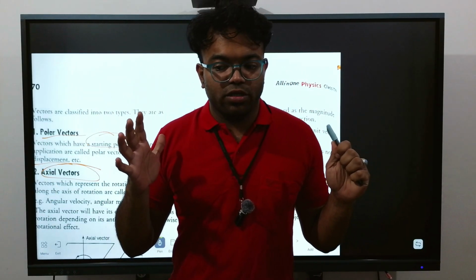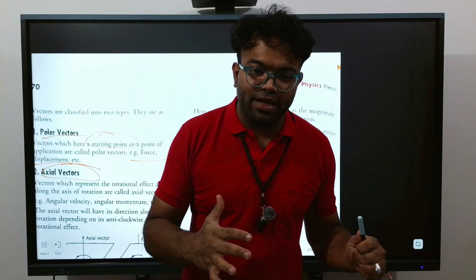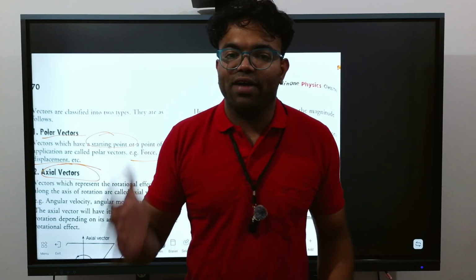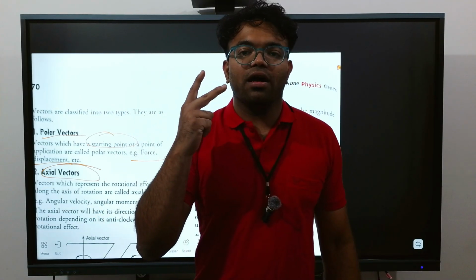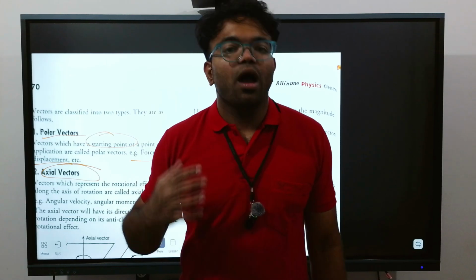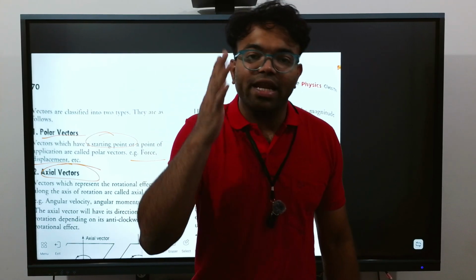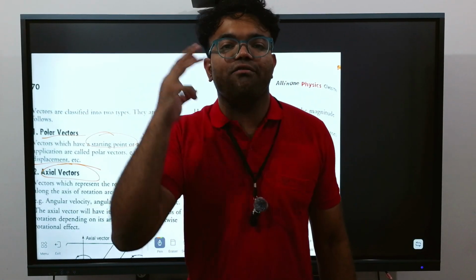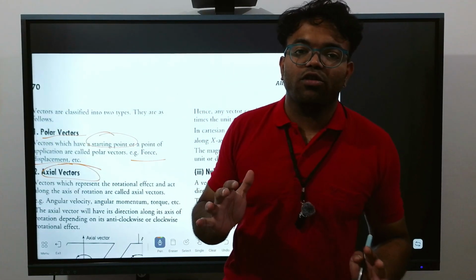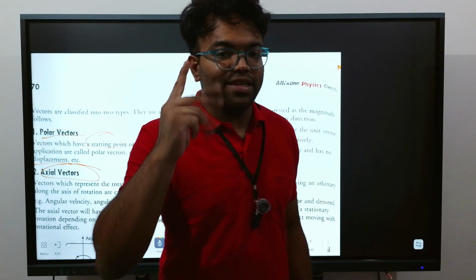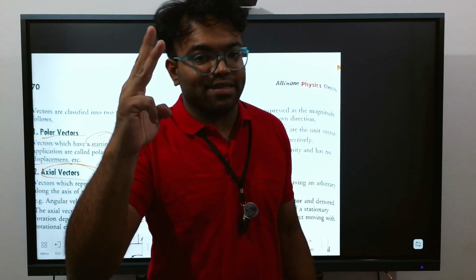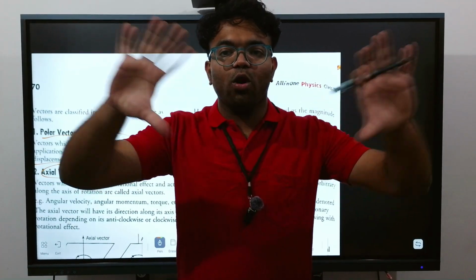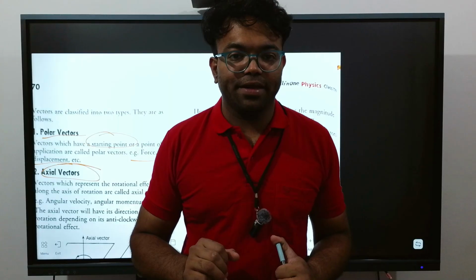The name of the chapter is motion in a plane. So motion in a plane is what? Only the x and the y axis. Only two-dimensional calculations are to be studied. But for understanding vectors, we are going to understand the three-dimensional world of vectors. So we are going to have three axes, that is the x, the y, and the z axis. The vector can be represented in these three axes, right?